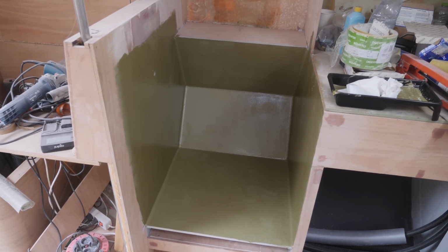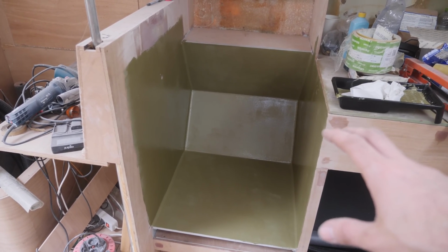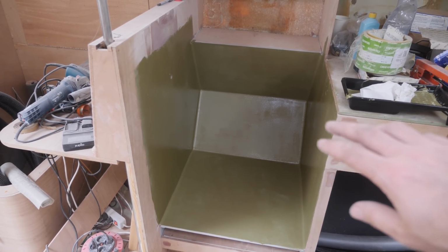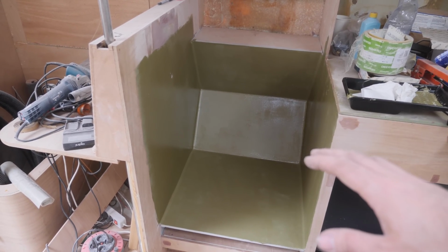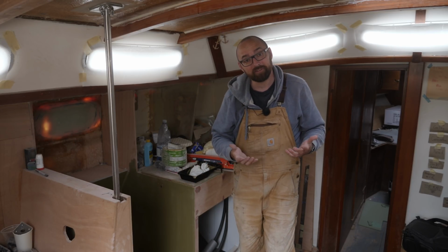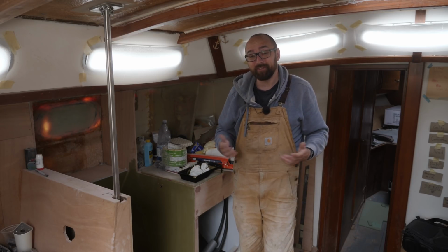This looks perfectly acceptable to me. Now once that first coat of primer has cured, well, then I'm going to have to come back and knock that back down because the grain of the wood is going to rise and that's going to cause a very rough surface. But after I've done that and another coat of primer, well, then we should be ready for top coat. I think I might be able to get the gimbal box complete with the electric oven and the induction cooktop installed next week. That is very exciting.